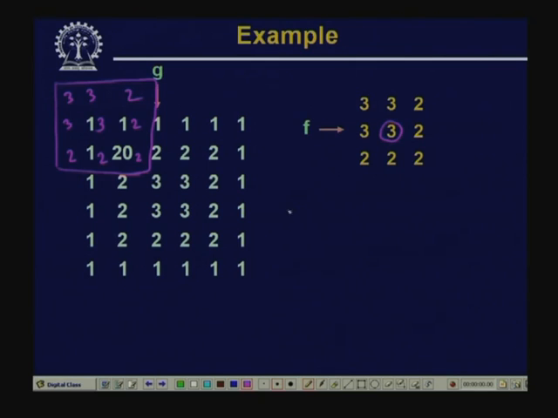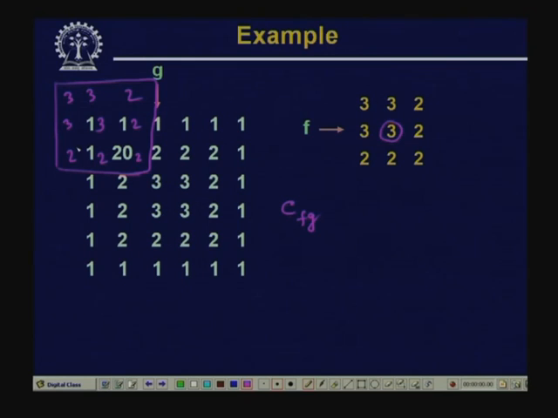So, for that let us find out what is CFG, the cross correlation between F and G for this particular shift. Now, here if you compute, you find that all these elements of the template are going beyond the image. So, if I assume that the image components are 0 beyond this boundary of the image, then these elements will not take part in the computation of cross correlation.